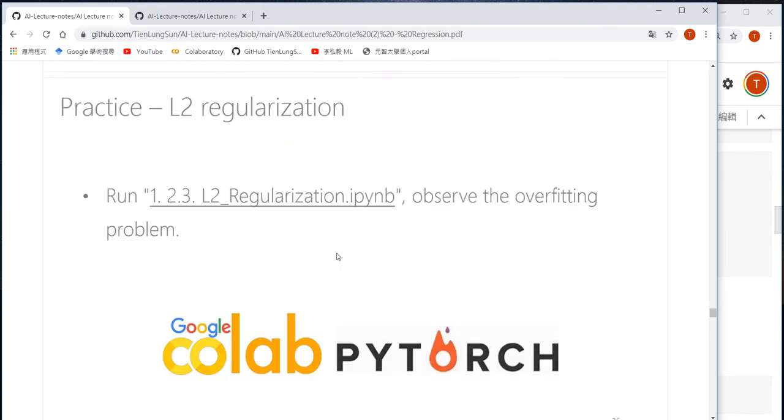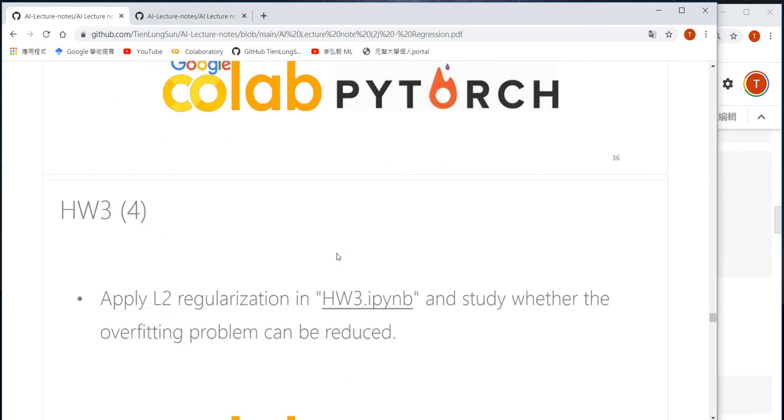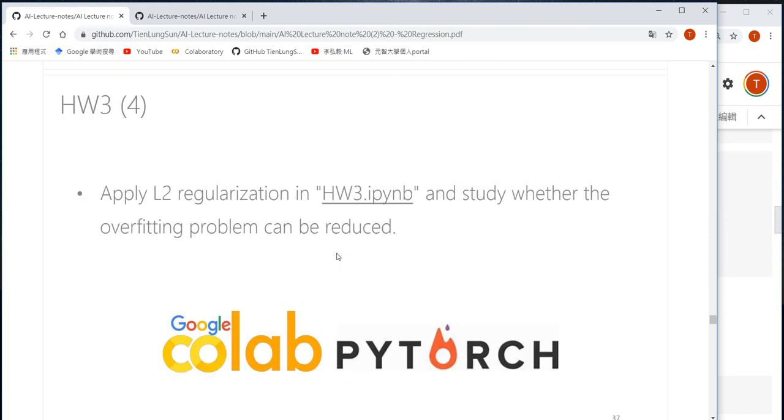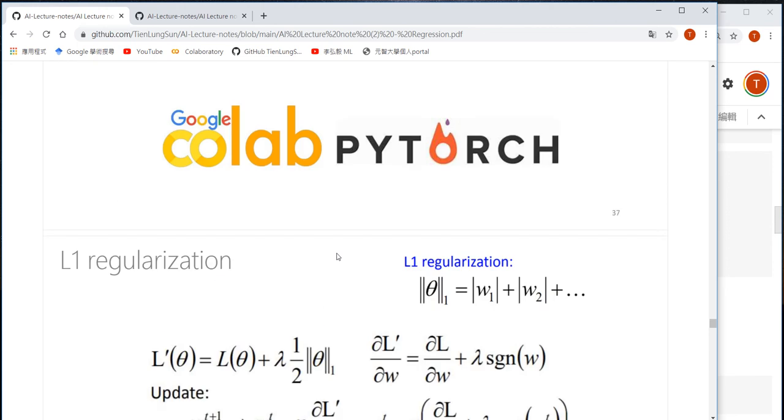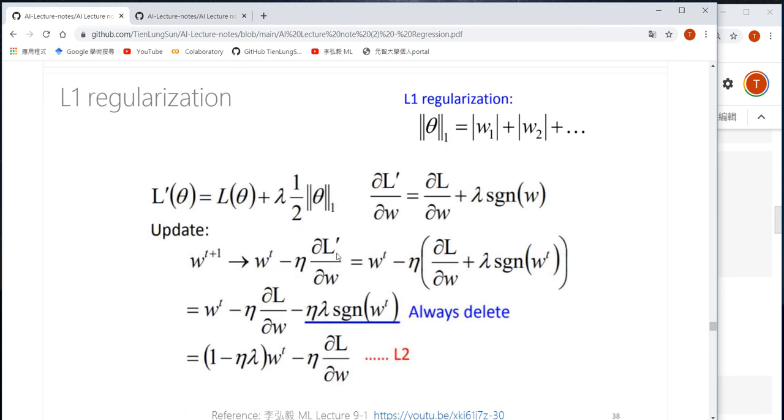Okay. And then similarly, I want to use the cubic or quadratic case to try L1 regularization. L1 regularization is similar to L2 regularization, except in the loss function we add the summation of the absolute value rather than the square. If you take the partial derivative, you see this is the normal term.